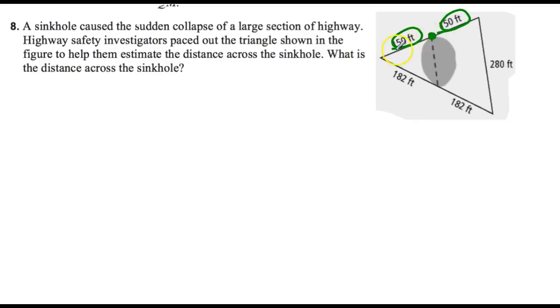Well, it says you've got 150 here and 150 here. That means this point right here is the midpoint to this side of the triangle. And then over here, we've got 182 and 182. So this point is the midpoint to this side of the triangle. That makes this dashed line a mid-segment. So what do we know about it? It's got to be parallel to this side right here. And it's got to be half as long as 280. So 280 divided by 2 gives you 140 feet here for that dashed line.